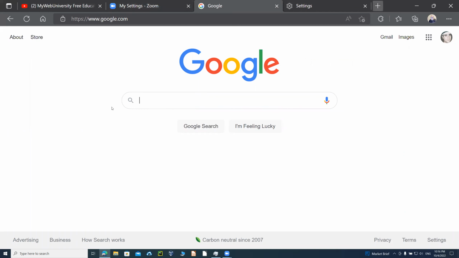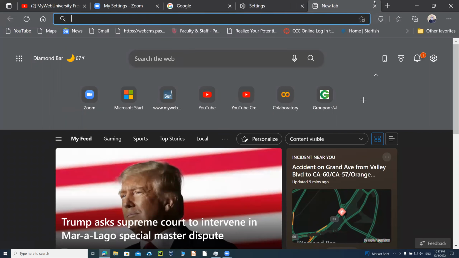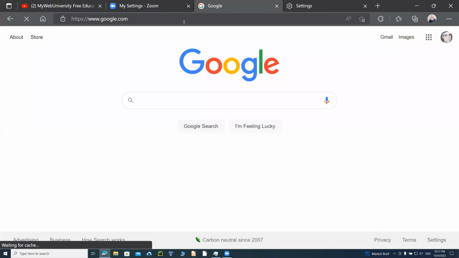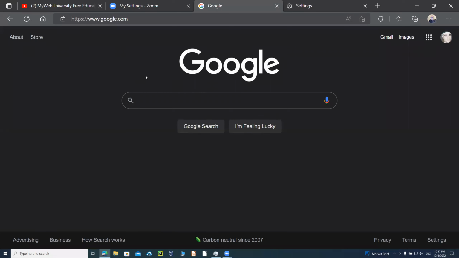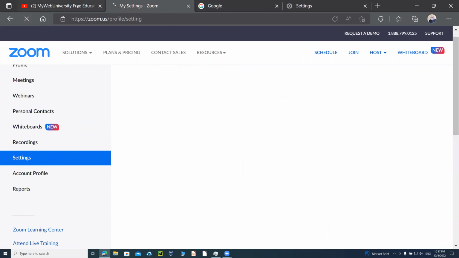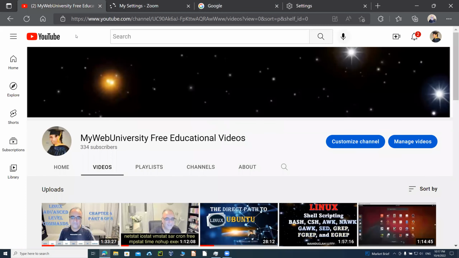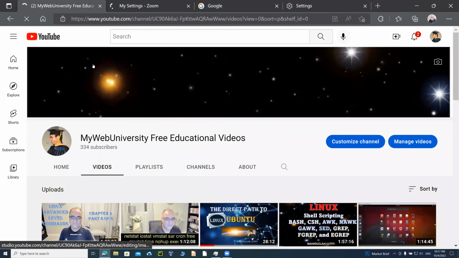If I open a new one, as soon as you open it, it is already with the background that you want. So let's say I close this one and go back here to the white one and refresh it, and it is automatically changed to that color. Notice Google is all white now rather than the earlier colors. This one also, if I refresh it here, should update, and that's already updated. But this one in the dark is not yet done, so I'm going to refresh that one also and change it to the darker theme.